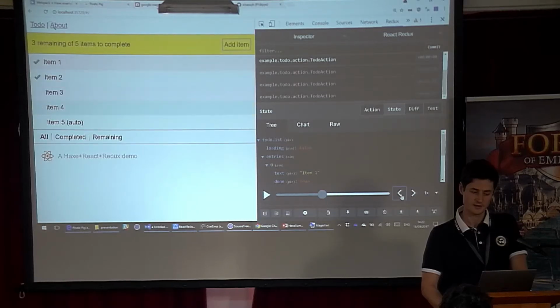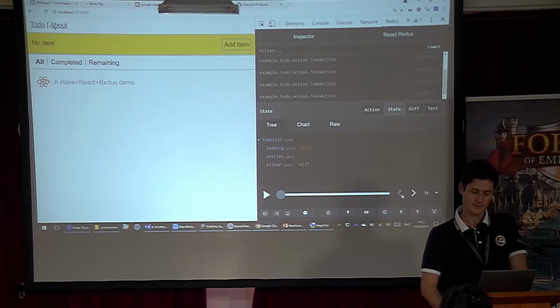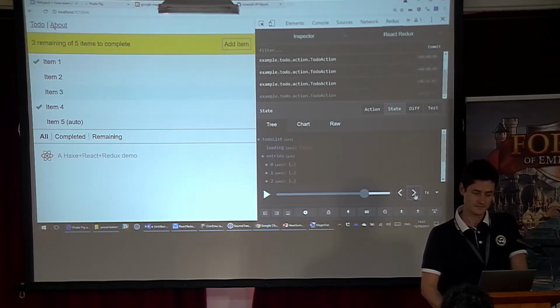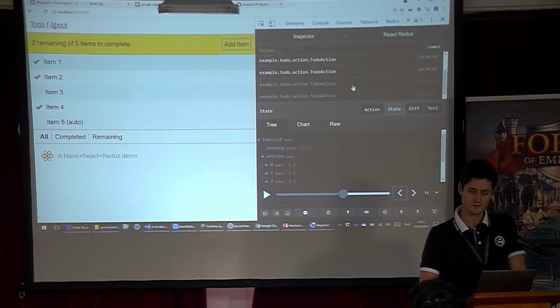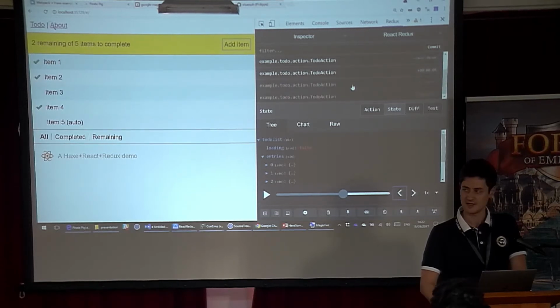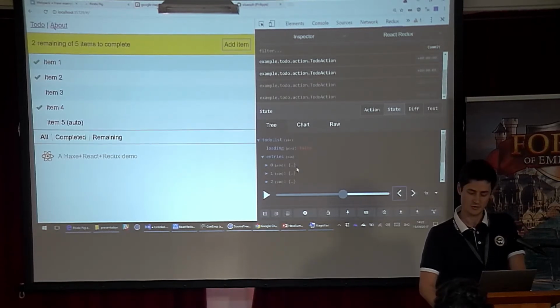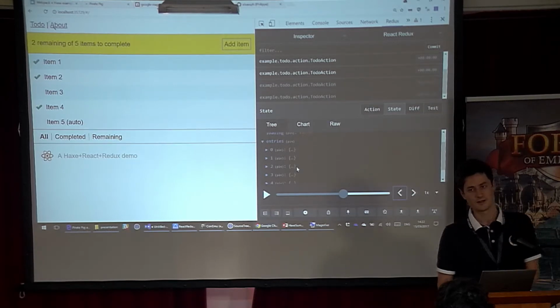I can retrigger the state change. I can go back to the beginning when there was no data and replay it. You can see all the messages that were used to update the state, and you can check your global data.